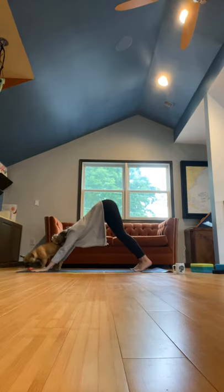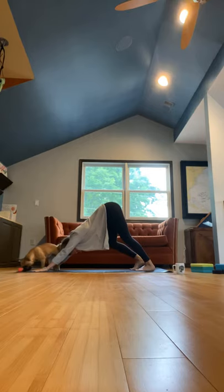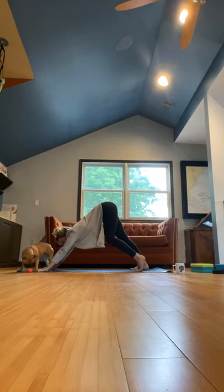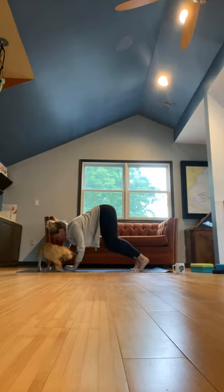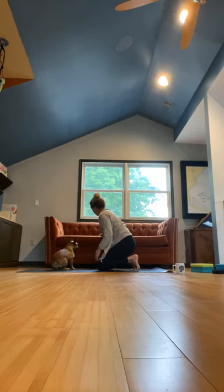Let this first one be a little bit filled with movement. So reaching one heel down towards the floor, and then lifting that heel and pressing the other heel down towards the floor, like you were walking in place. Make sure that you're pressing down into all 10 of your fingertips, especially that pointer finger and thumb. You want to really root down through that.